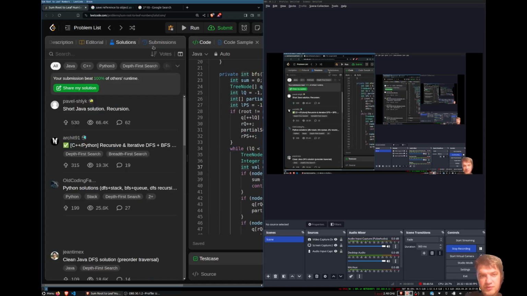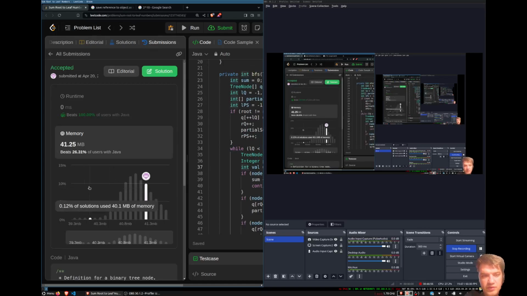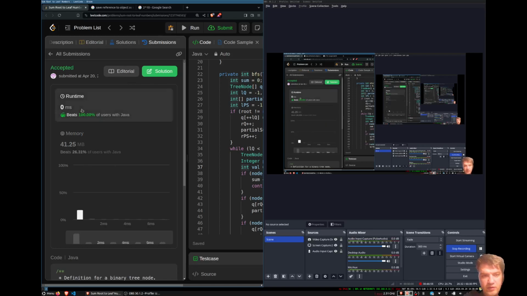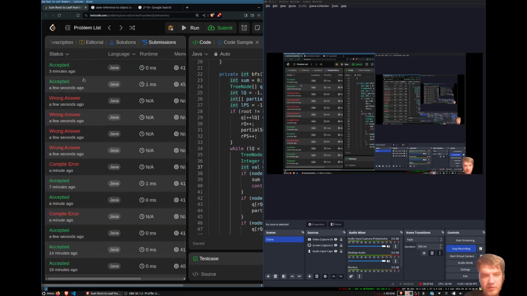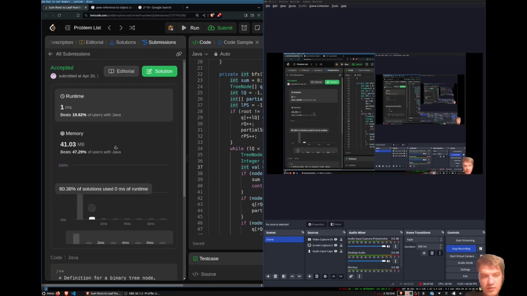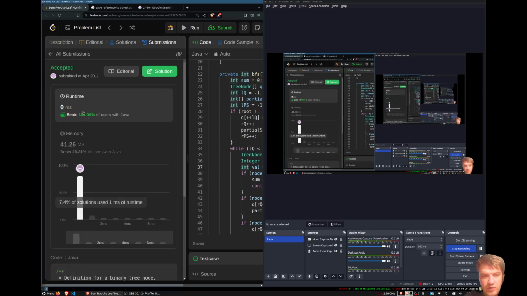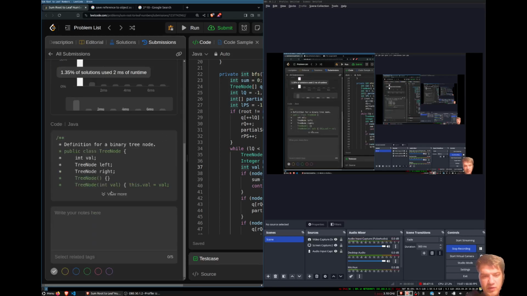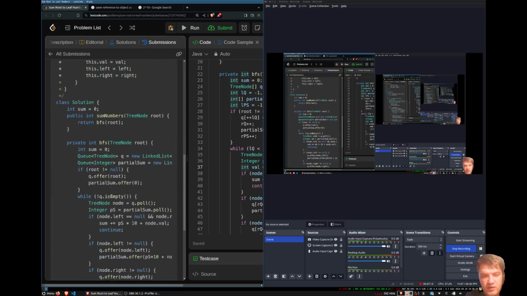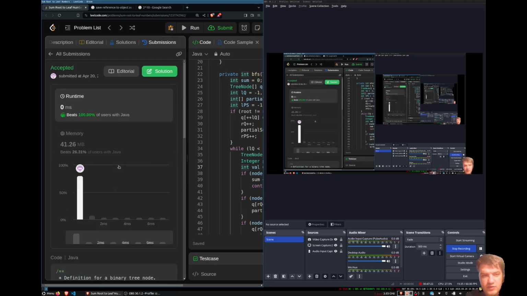But generally speaking, it's hard to say, like here, 0 milliseconds, and whether it's better than the BFS I had before, which was 1 millisecond. It was 26% memory for the BFS based on the queues, linked lists.